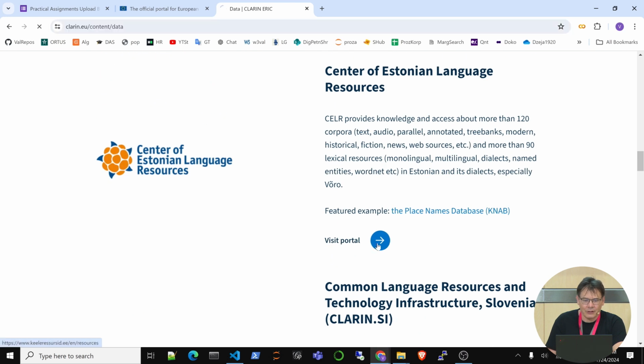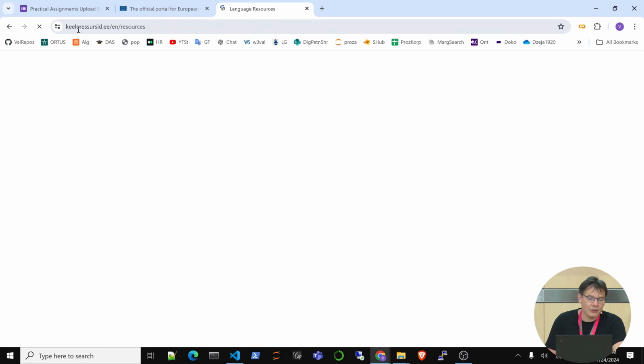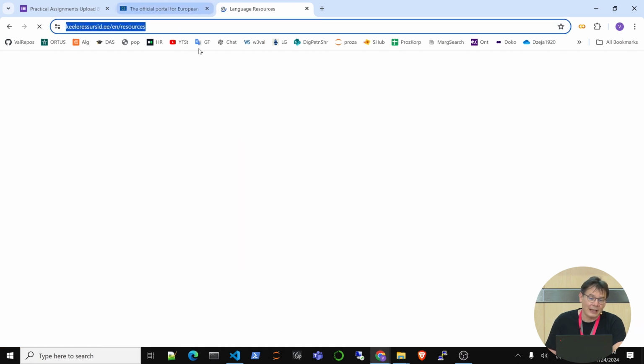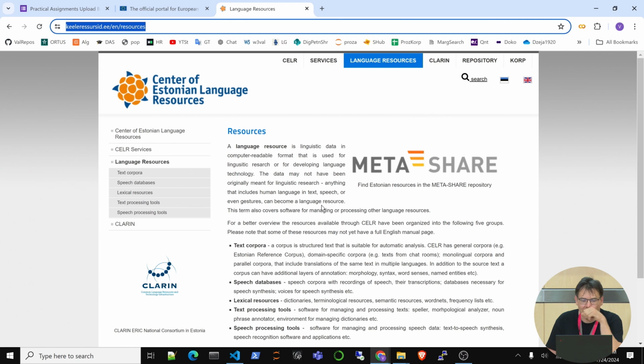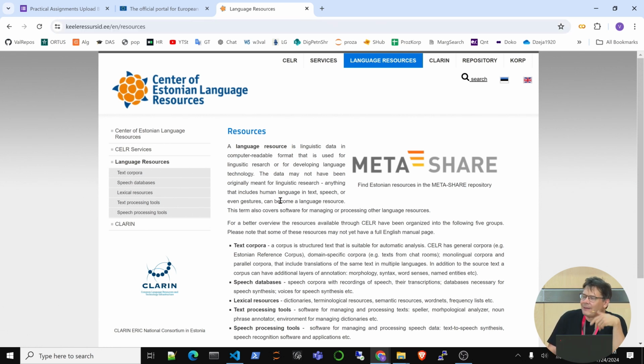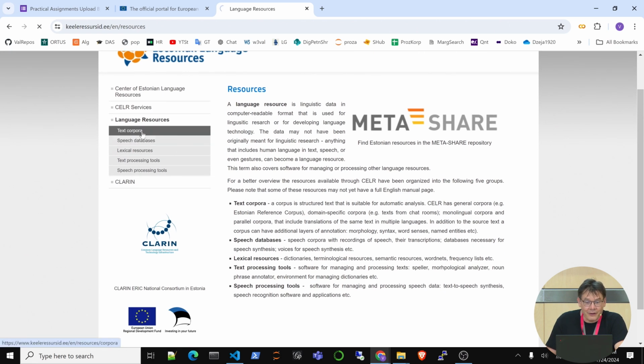Let's take a visit portal. But yeah, you see it actually goes to the Estonian. So if you go to Latvian, Clarin is just a starting point. So this is something I have very little knowledge of. Well, of course, Estonian is completely different from Latvian. Not even the same family, yes. It's Finno-Ugric, right? And we are, of course, Indo-European. So let's see what kind of corpora we can find, right?